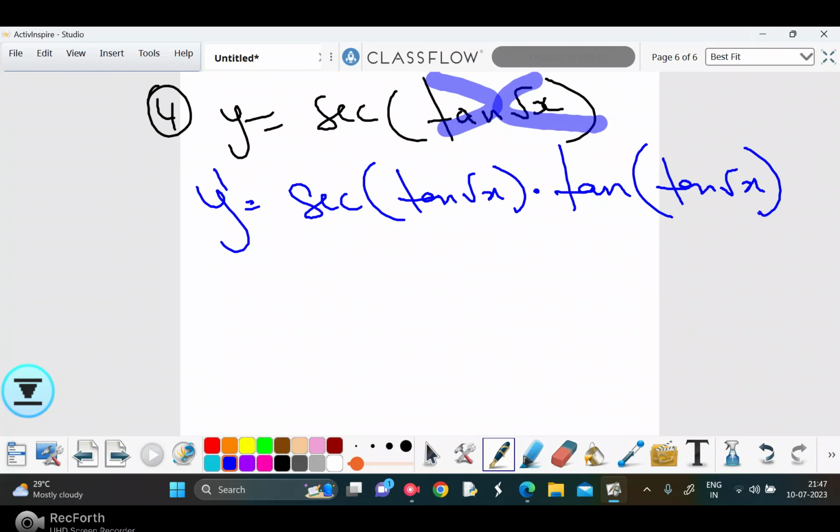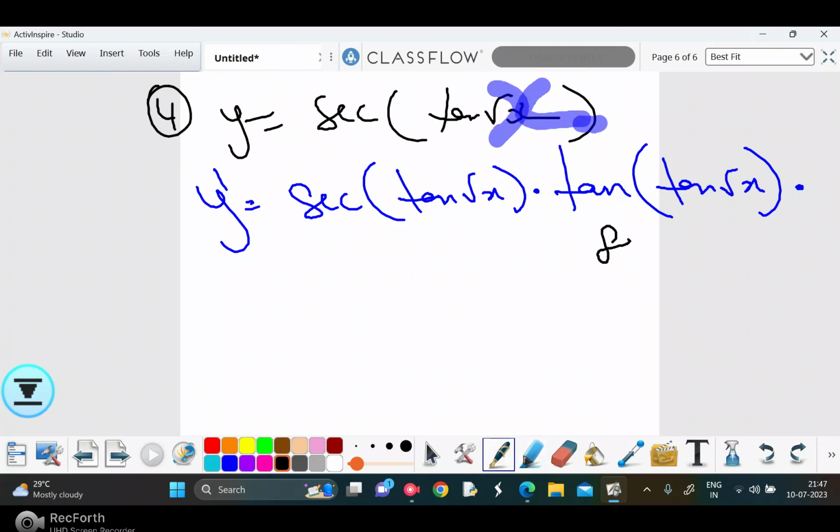Again, x I have taken to be tan root x, but the sum is not over because that is not actually x. So put into, I don't have place, so I'll write here below, tan root x differentiation. How will you do tan root x differentiation? Again, I gave you the formula only for tan x. I didn't give you a formula for tan root x.